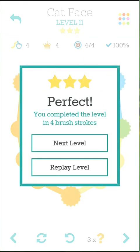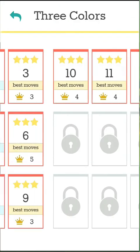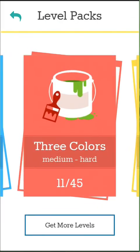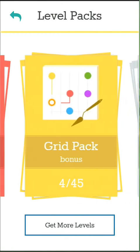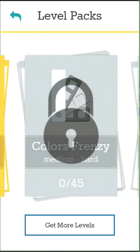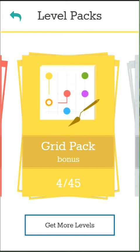Yay! Did it again. See, I'm either really good at this, which I find hard to believe, or it's fairly easy. But yeah, I'm aware that this is probably designed to make you feel good and have a nice relaxing time and feel pretty good about beating some levels and then go, actually I quite like that Watercolors, I might drop a little cash to get a few more levels.